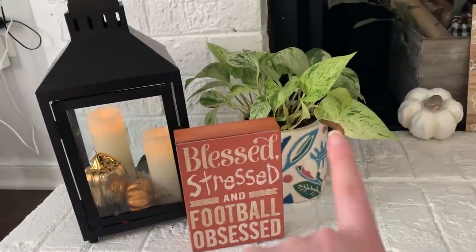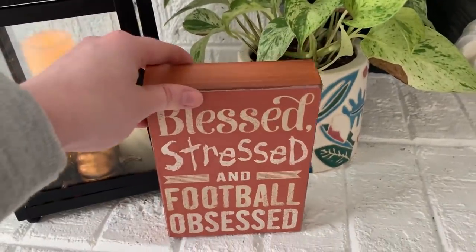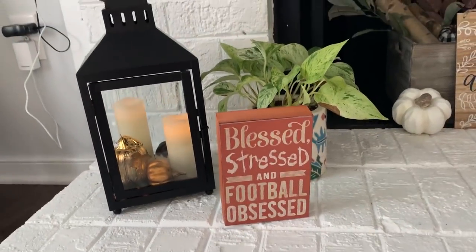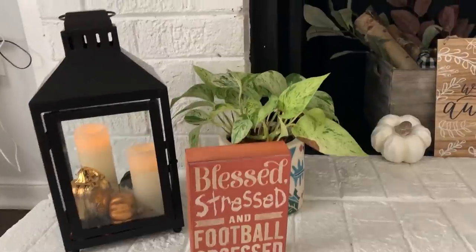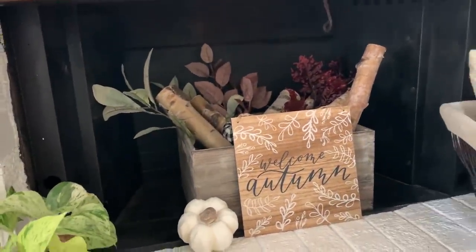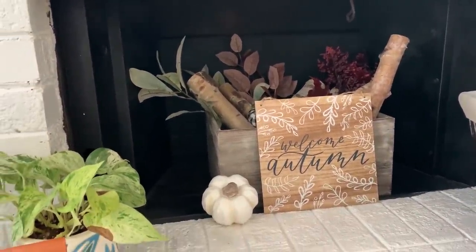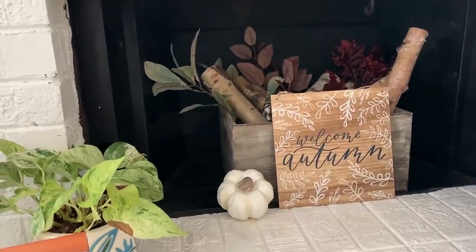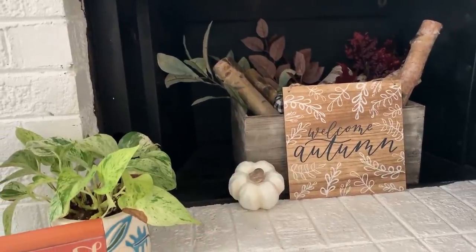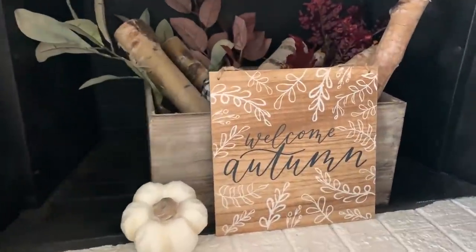And then I've had this planter since summertime and I just left it here. I tried to tuck the sign in front of it a little bit just because the colors aren't fully fall, but you get the idea. And then here in the middle, I do have a wood burning fireplace, but it would be a fire hazard for me to actually burn a fire in it. So instead, I just decorate the inside, which I think looks really cute. So it works for me. And I have this grayish box here. I want to say I got this either at Tuesday Morning or Home Goods, and I've had that for several years now.